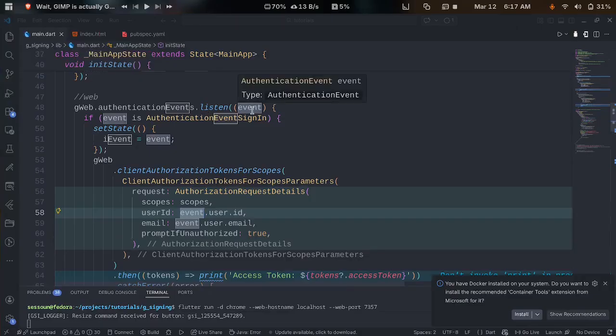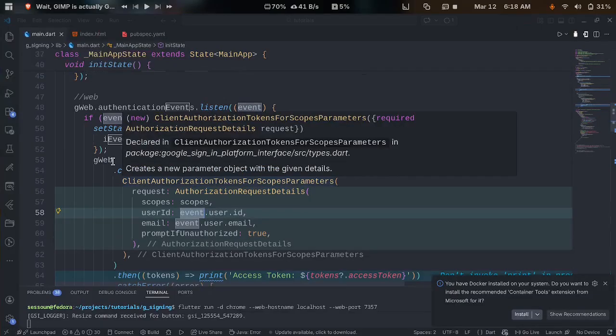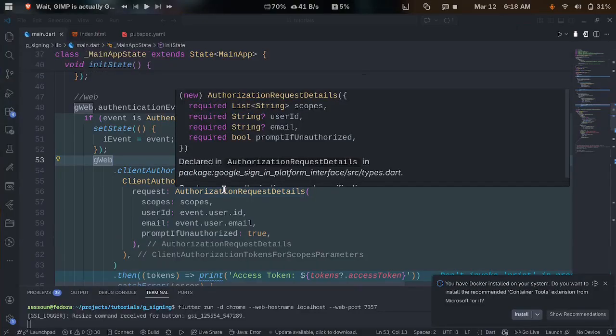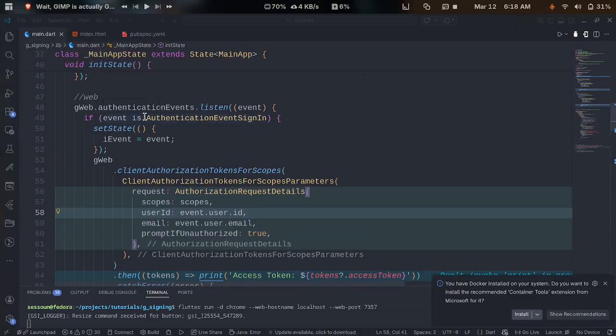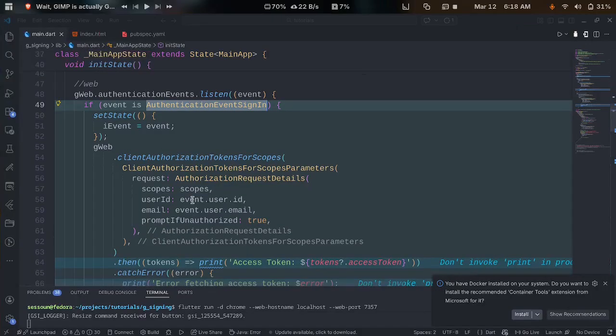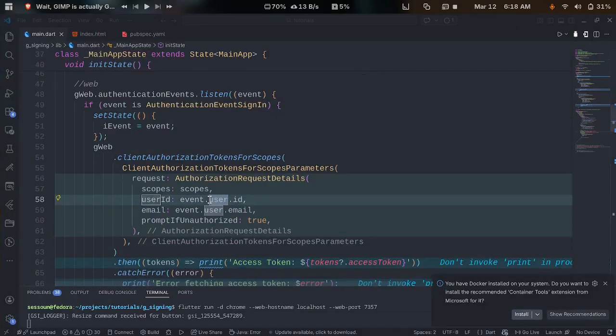So we are tracking the event. And inside this block, or this scope, we are going to have it as an authentication event signing. So the event is an authentication event, so we are going to get a user from this event.